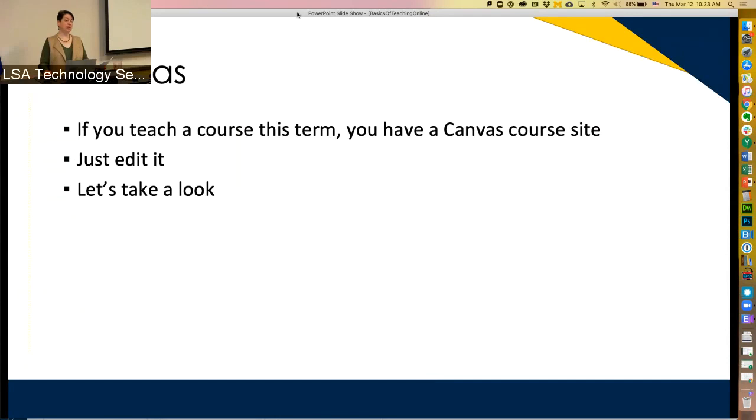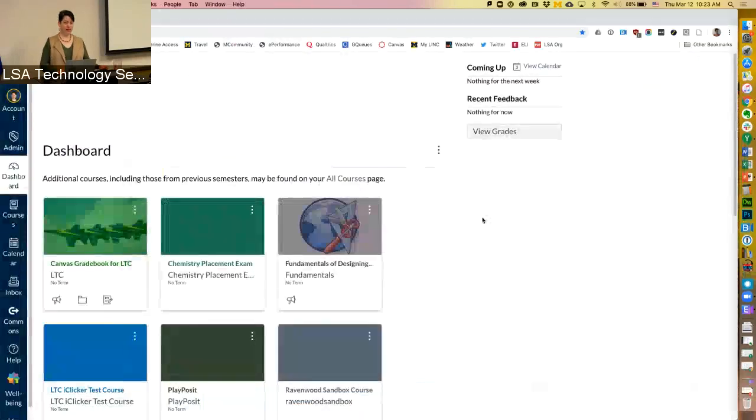Now, it is probably, if you have not touched it, currently in an unpublished state, not visible to students. So you have it there, but your students might not have seen it either. So it is there. It is waiting for you to log into Canvas. So now I am going to jump out of our presentation and open up a live demo of the Canvas site.